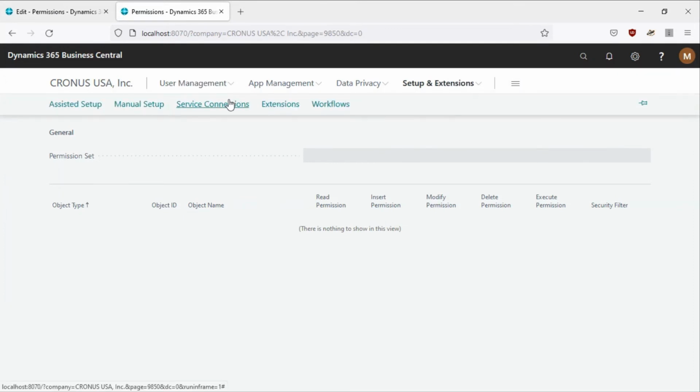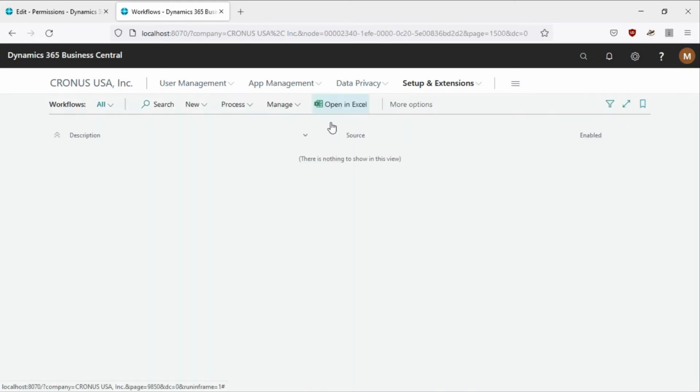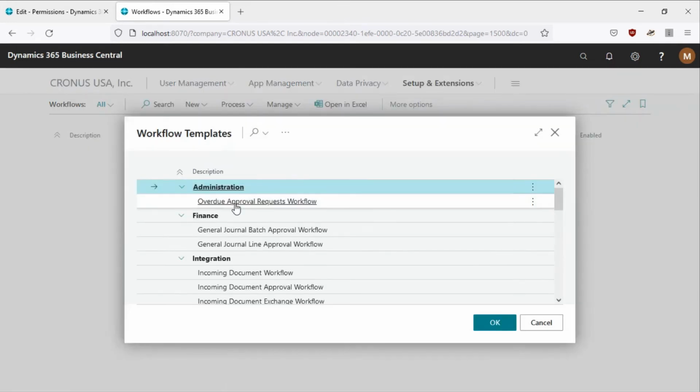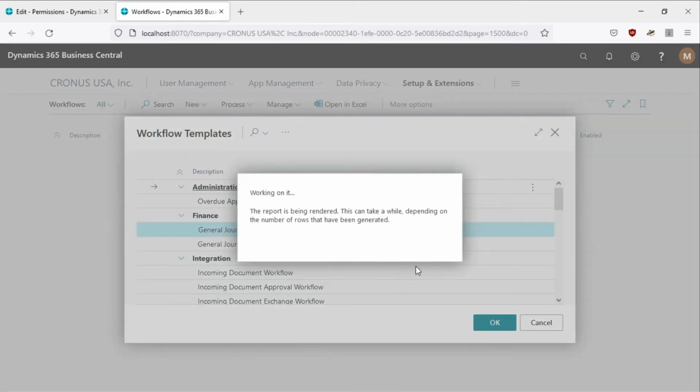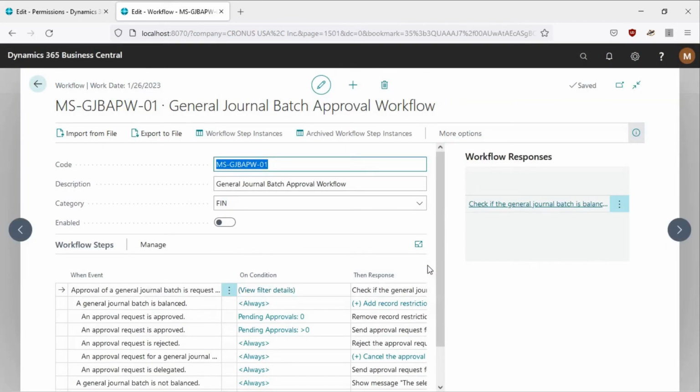Let me go to workflows, for instance. I try and open workflows. There is no workflow in the system. I will do new workflow from template. Okay, let me say general journal batch approval workflow, so that we can see what is there. The category is finance.